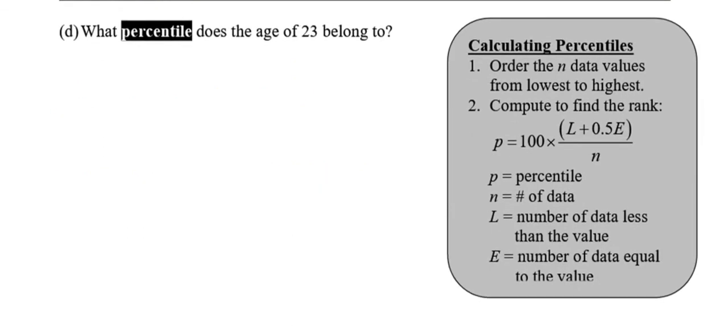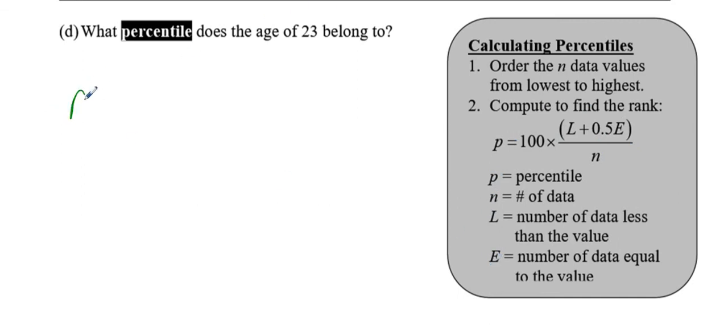The second part to percentile is, well, the first part was if you know the percentile, what's the value? The second part is if you know the value, what's the percentile? So if this was an IQ test that you were taking, if you knew your IQ, what percentile were you in? So if you were a person who was 23 at the party, what is the percentile? So here's the formula. Again, you'll get the formula, but you will not get what the letters are equal to.